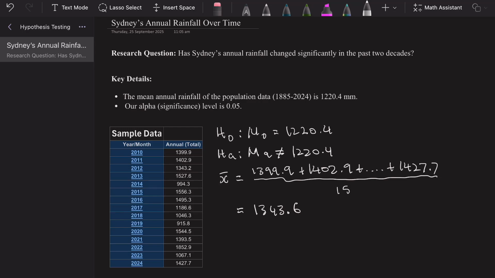But before doing this, we need to find our t-critical value. Now, the critical value is difficult to calculate by hand, so I'll be using the student's t-table for two-tailed tests, since we're only looking for change and not a specific increase or decrease. You can find the link to this table in the description below. Now, as I mentioned before, our significance level is 0.05, which will give us a t-critical value that is approximately equal to plus or minus 2.145.